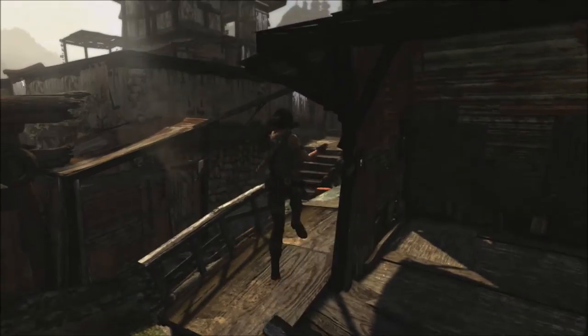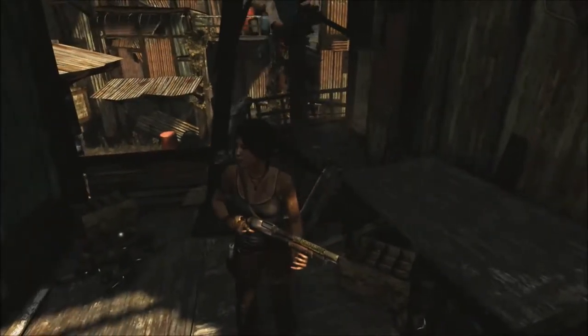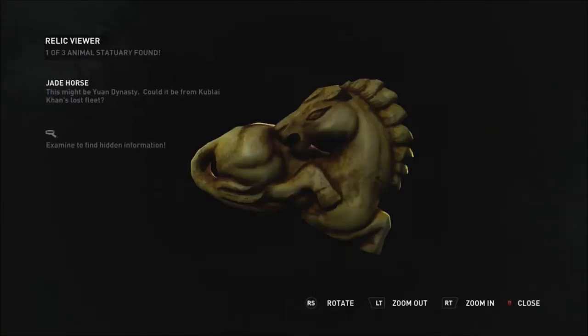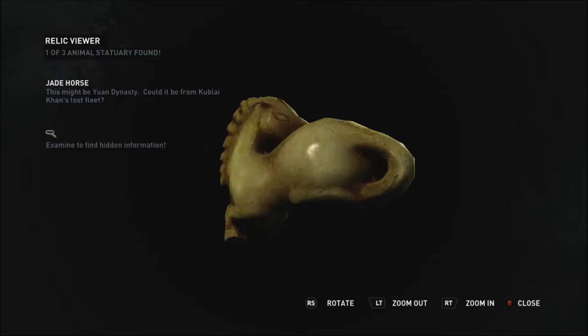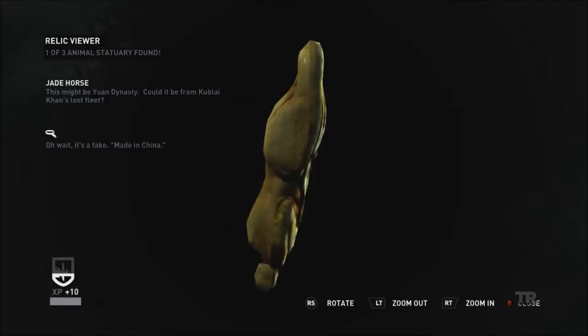Is there any other secrets this place is going to hide from me? Because I'm not going to let it, not after what we just got from that tomb. No way, man. Oh, there's one over there. Barely noticed it. And let's get down here for now. And boom. What's over here? Whole lot of nothing. Alright, let's get back up here, and jump up here. There we go. And blow this one away. What's here? Hey! Relic of some kind, I think. This might be Yuan Dynasty. Oh. Could it be from Kublai Khan's lost fleet? That's a horsey. Yeah, whoop. I'm getting close to where the info is. Oh, bottom. Wait. It's a fake. Made in China.